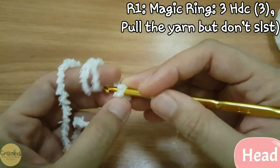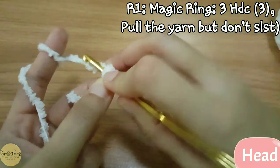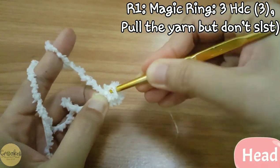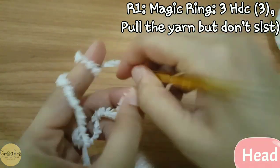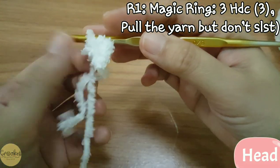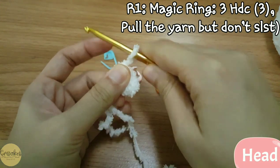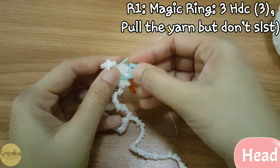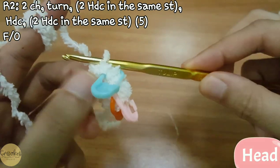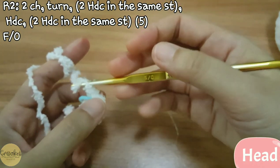For the first row, you're going to make a magic ring 3HDC. Alright, and then you should use the stitch marker because it is so hard to identify the stitch. And then for the second row, continue 2 chain and then turn, make 2 HDC in the same stitch.